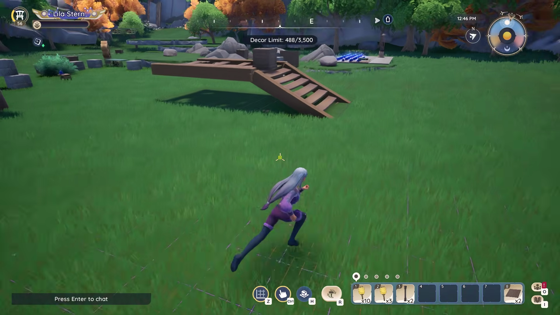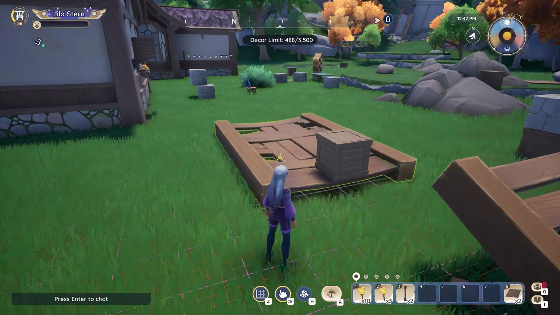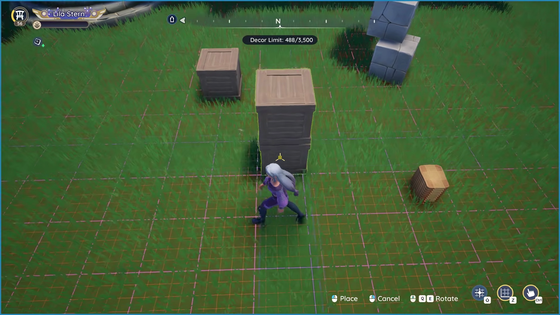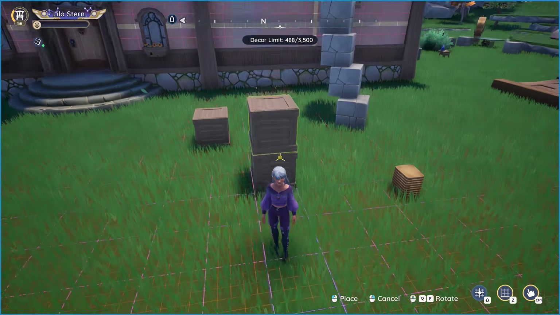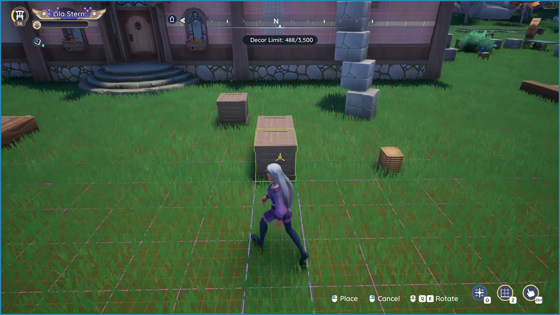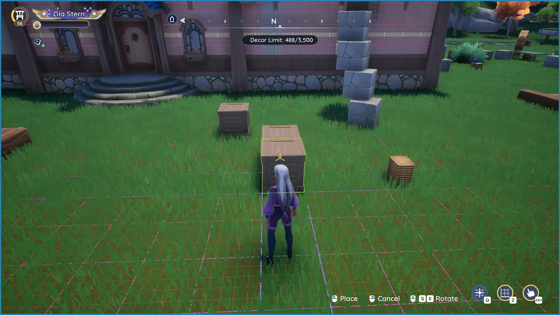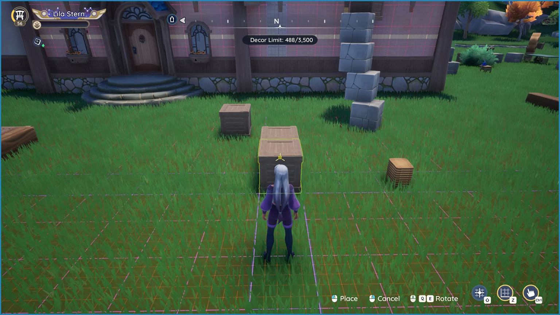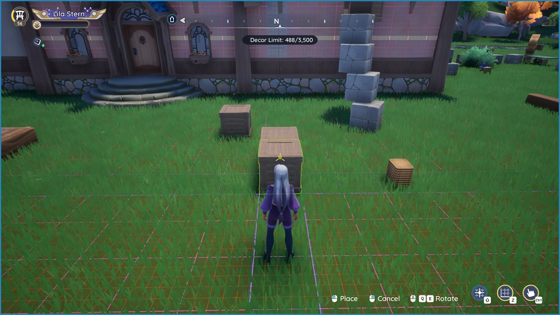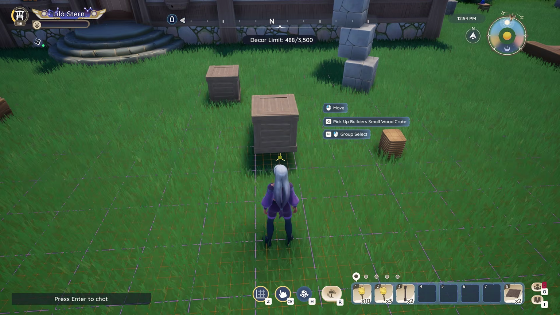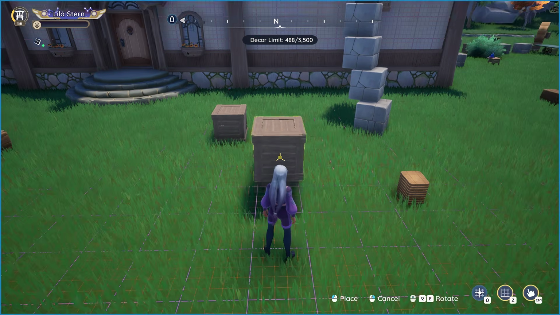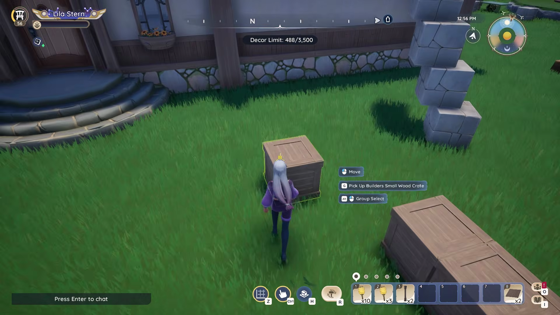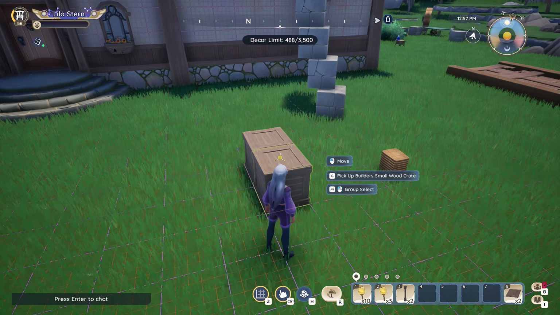From here, we're going to make our stair. And for that, we're going to need to make a little jig out of some crates and butcher blocks. So to do that, we're going to place a crate down, and then on the front of that crate, just slowly push up, just until it pops off the ground, and place it on the front. Pick up that crate and cancel place it back down on the ground, and then take another crate and put it on top.